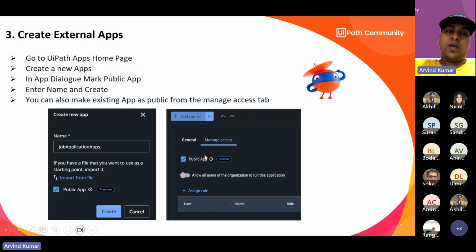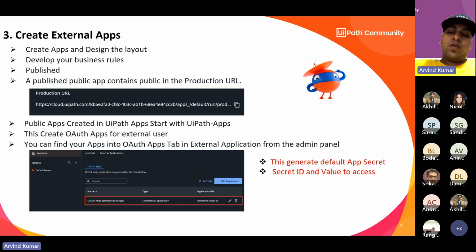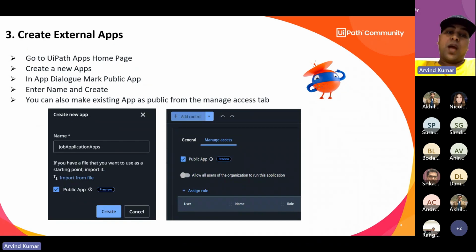Then it will be a kind of public app for you, and you can access it outside your organization without any user account and password. So now we have public apps you can access very easily, not a problem. But how can you go and add the data in Data Service or add the data into a queue? And if you are talking about process automation, if you are calling any RPA process, an asynchronous, unattended process in the background, how to do that? Because that is not going to happen, because this application and this configuration will just make that application accessible outside your organization.